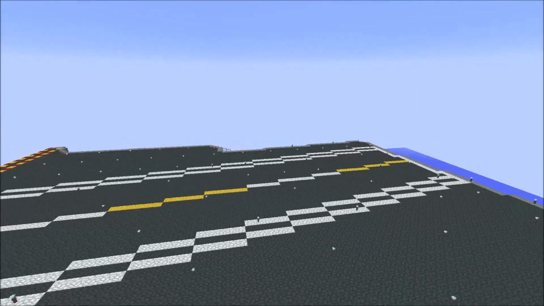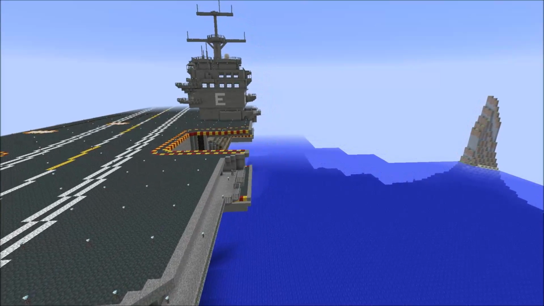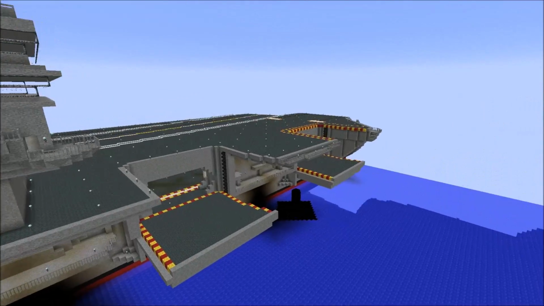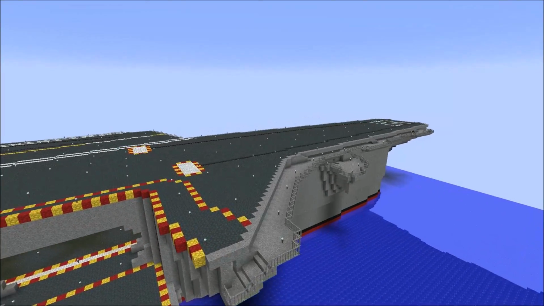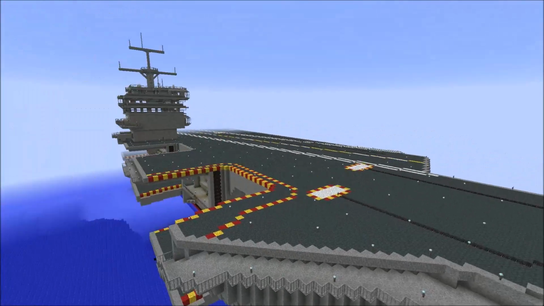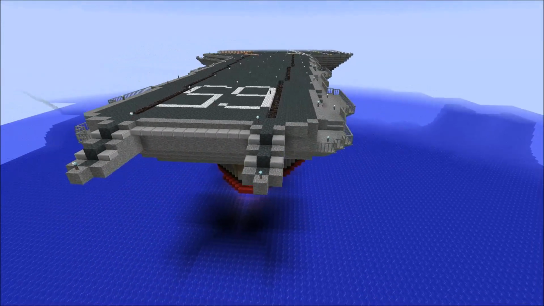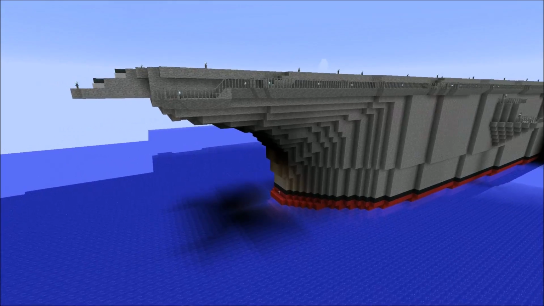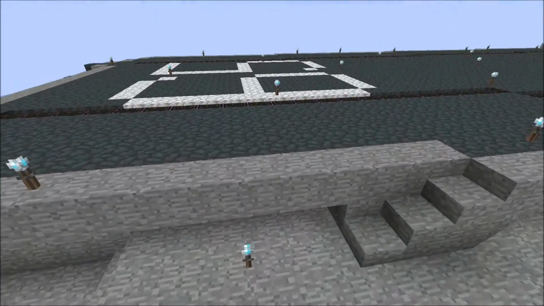I mean, what's that called? Not airship, but yeah, the thing that launches planes and stuff. So this thing is really, really cool. He said that the hull design is by Jag Thunder 1. And he said the build's still very much a work in progress, but it's coming along very, very nicely.